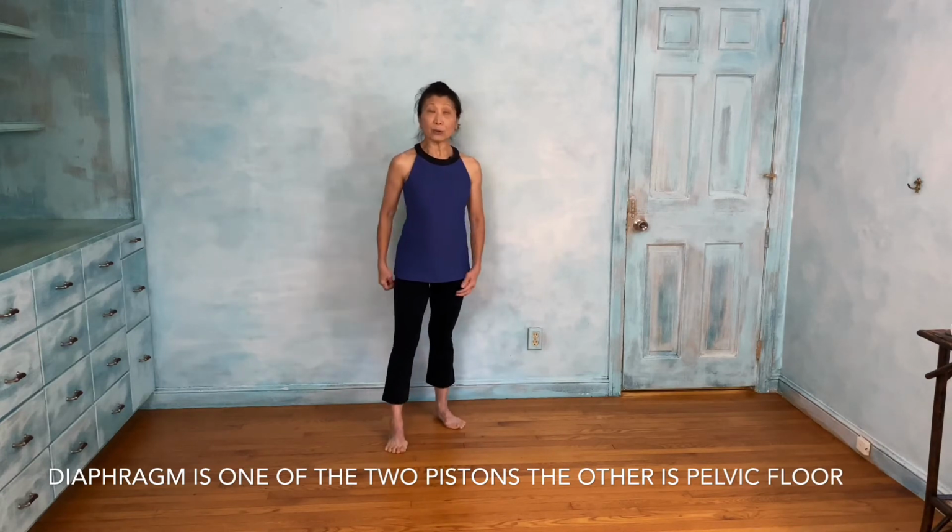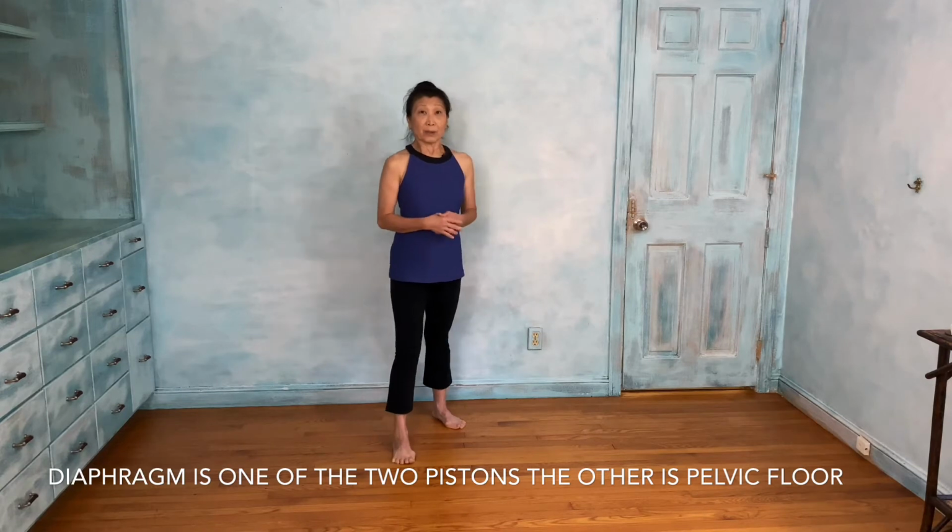There's another piston that's going to help you breathe, especially on the exhale, or if you do reverse abdominal breathing, it's going to help you inhale. We are using reverse abdominal breathing. I love it. If you see many videos, you know I love reverse abdominal breathing because that's when you have to pay attention. It's when you go, oh my God, what happened? I forgot something. It's problem solving time. So you have to charge up your mind, step in and get involved. And I love to use that calmly, so when things really happen, you can use it calmly.